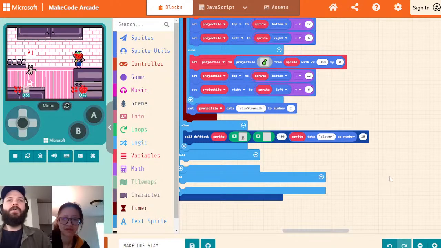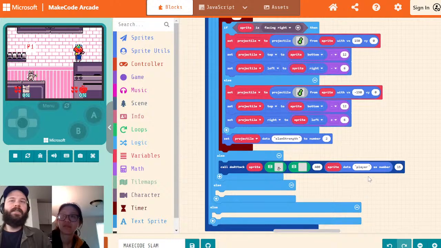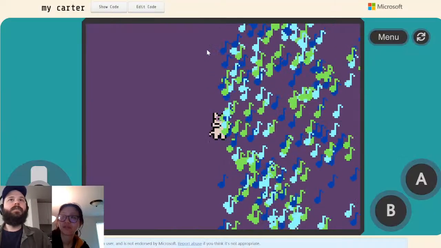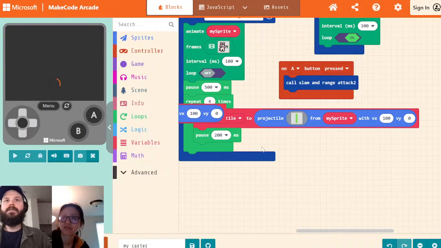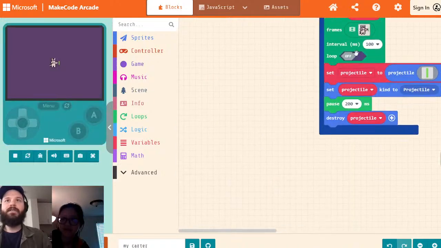Okay, so let's do this. So right here is where we should be doing our attack for this, and the first thing we need to do is copy over our animation frames. So let's go ahead and edit code on here and grab these frames for this attack. I think it's called ultimate function.